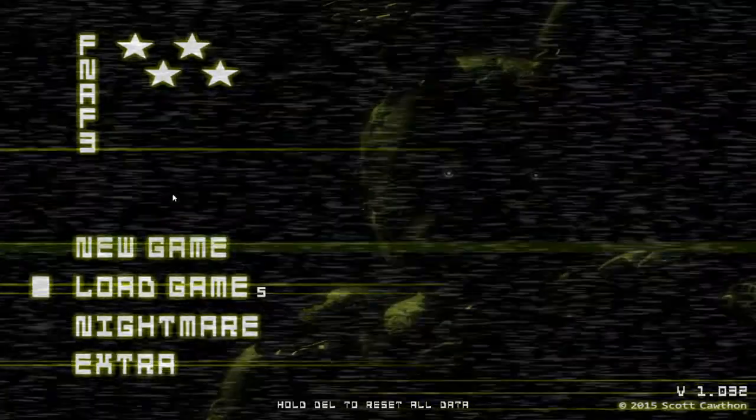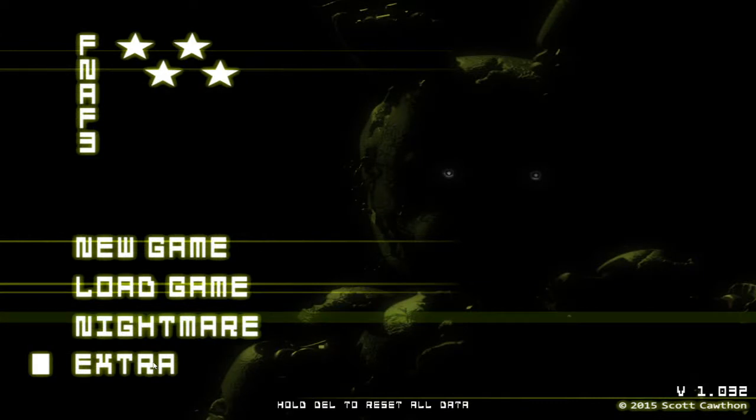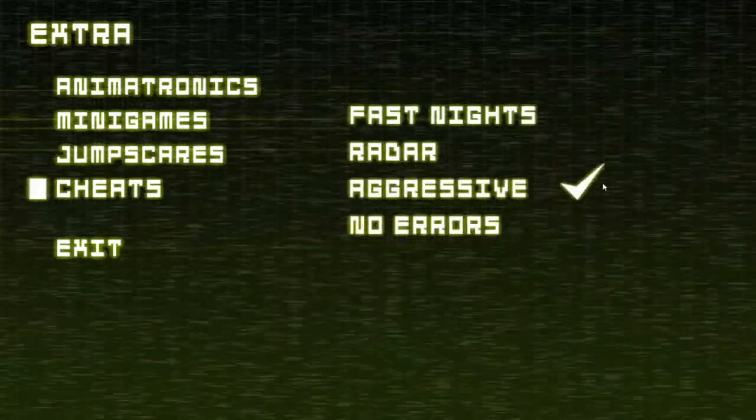If you're struggling with aggressive nightmare mode in FNAF 3, here's how I beat it without even using the audio lure once. I'll have a proof of concept running in the background while I explain the strategy.